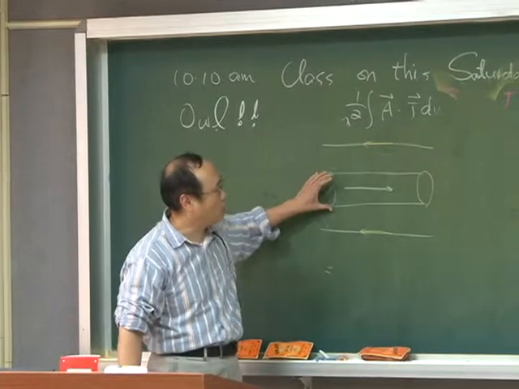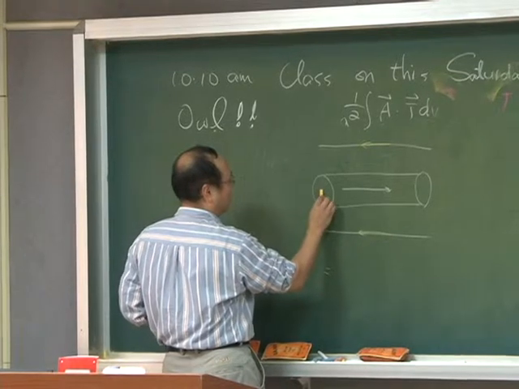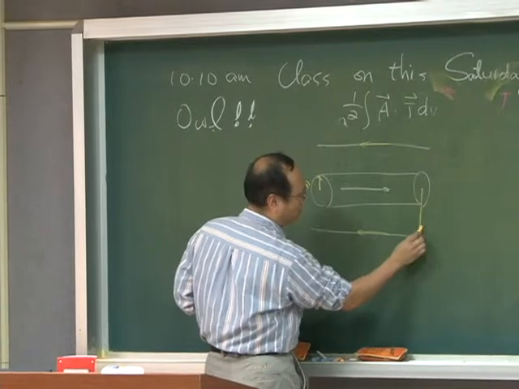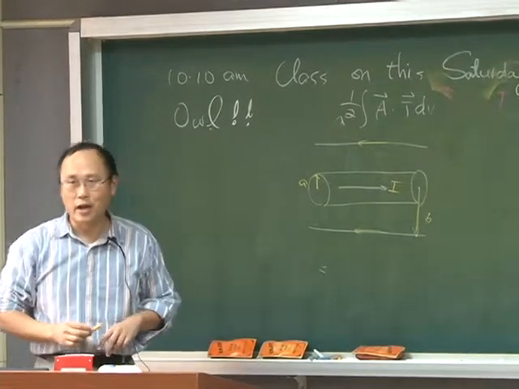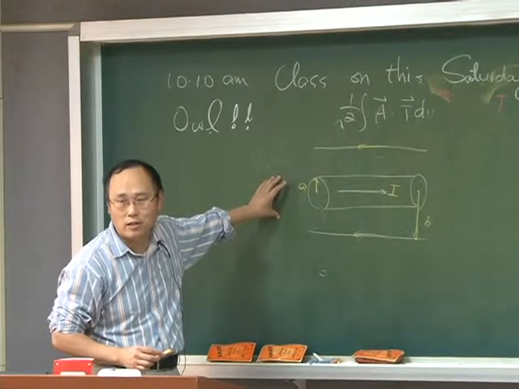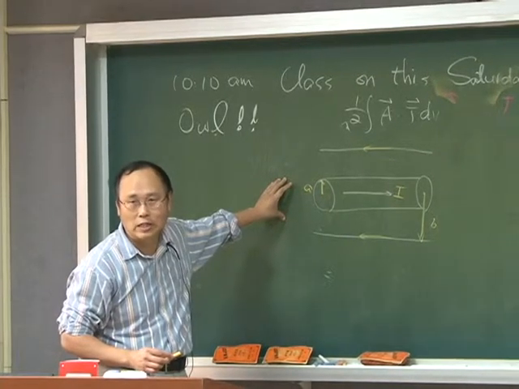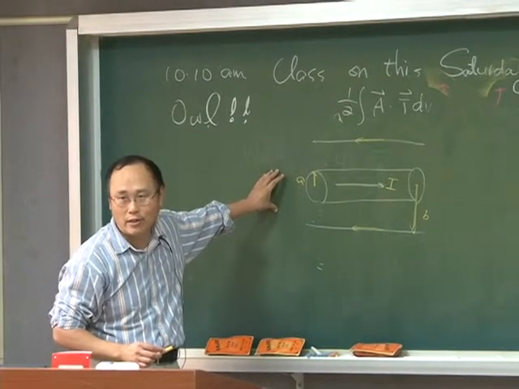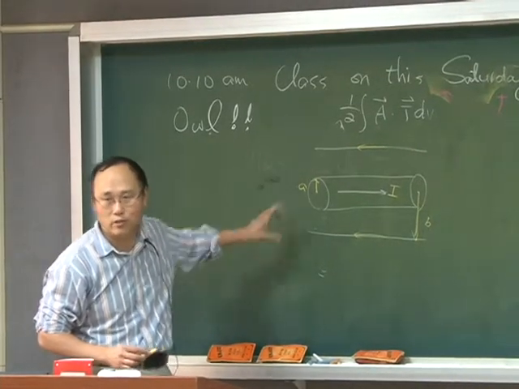All right, so this is a piece of wire, cylindrical wire, with a radius of A, and for the outer conductor, you have radius of B, and there's a uniform current inside this conductor. And you want to figure out the inductance of this piece of coaxial cable. You noticed that when we calculated the transmission line earlier, there were several important parameters. One is the inductance per unit length. So we want to calculate the inductance per unit length for this coaxial cable.